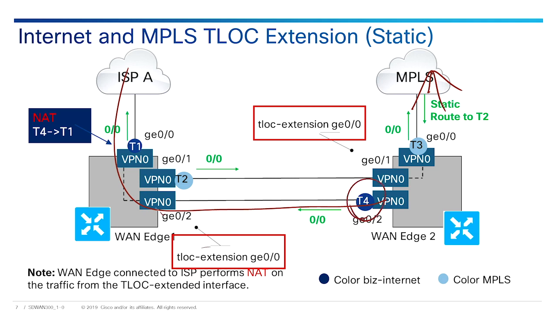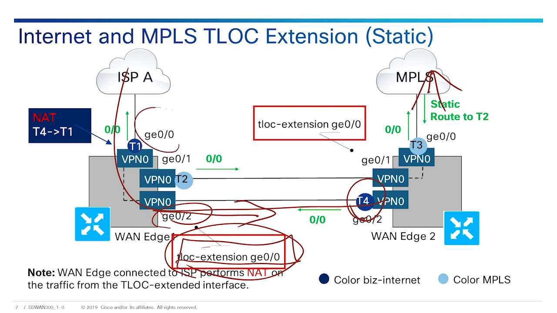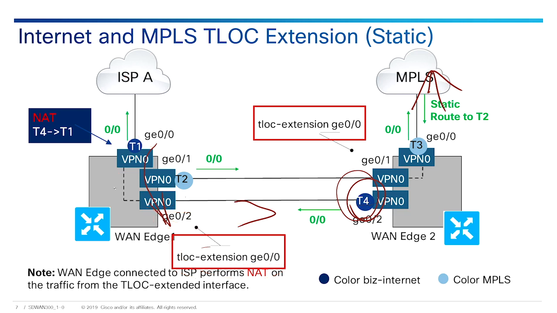From this perspective, we're extending that connection that way using this command, tloc-extension GigE02. So under GigE02, for instance here, under this interface, we add this command to extend the T-lock of GigE00. So we bring that down to there, and then from here, he sees this as a regular tunnel interconnection, which is being advertised this way from GigE02, dragging down his GigE00. Okay?